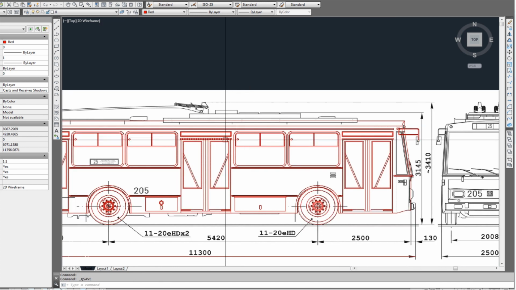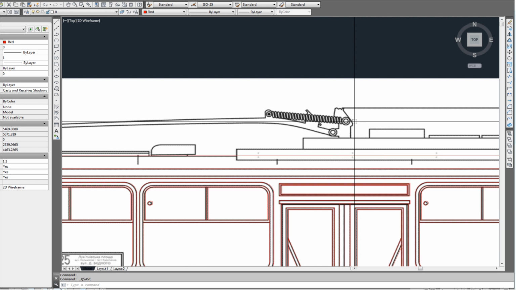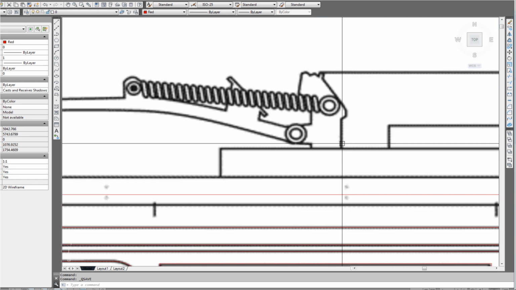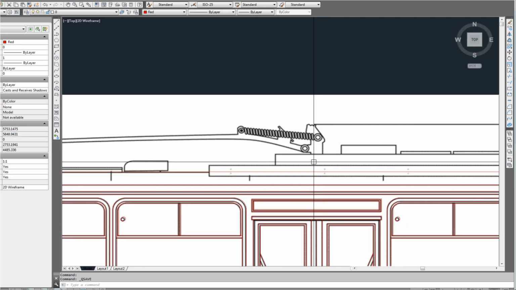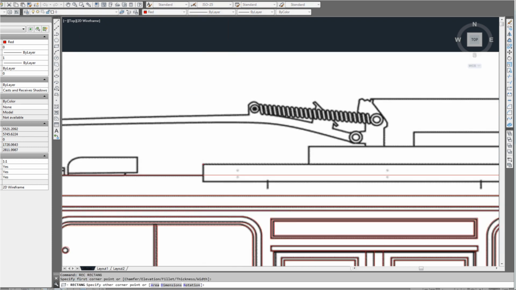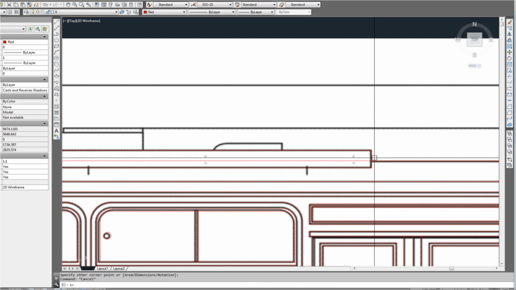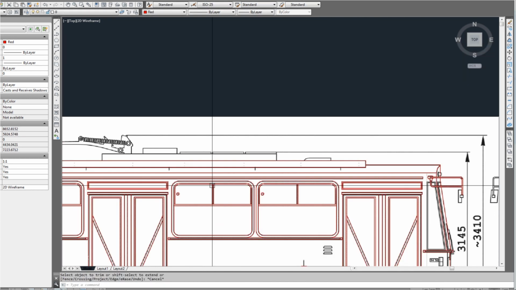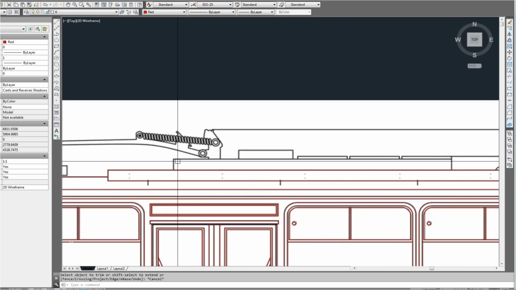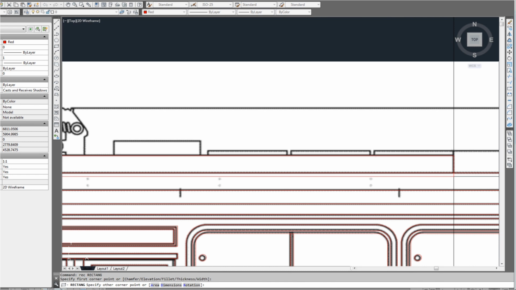Okay, so all the rest should be fairly self-explanatory. This here, I will do this here. That's an interesting sort of shape. So what we'll do is do a rectangle here. And trim, TR for trim. And we'll do another rectangle. And I'm just going to move it to about there.